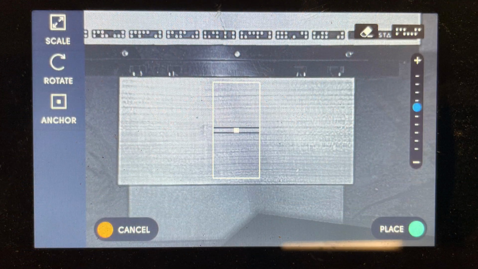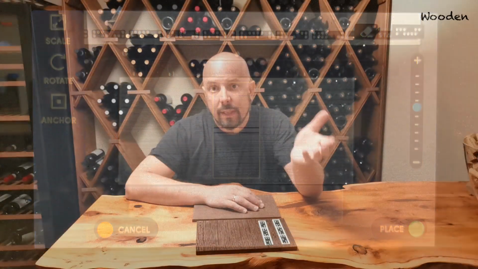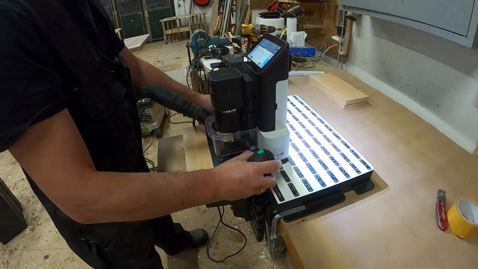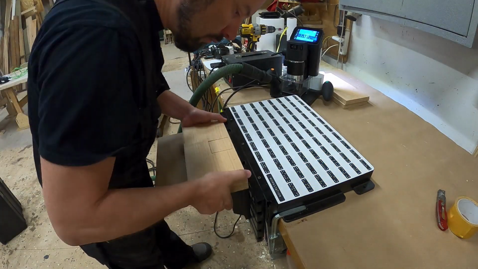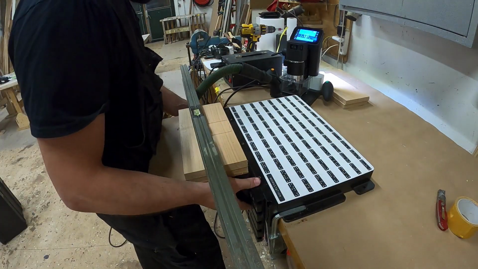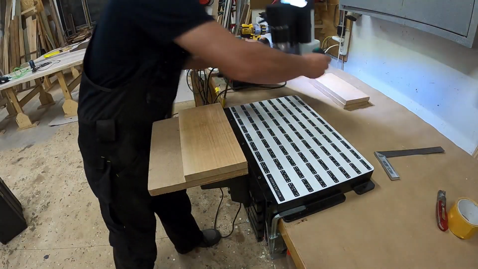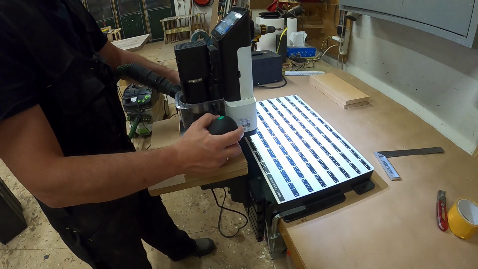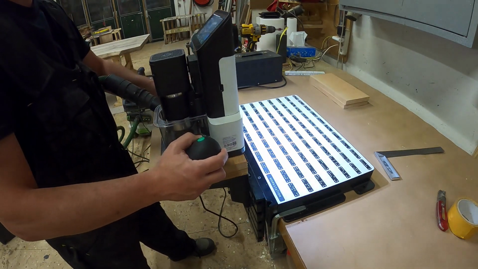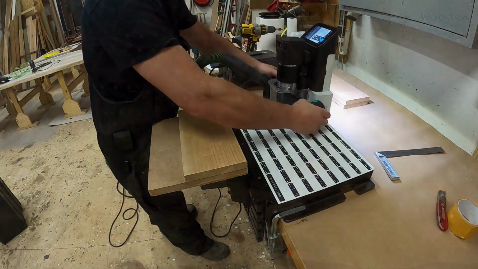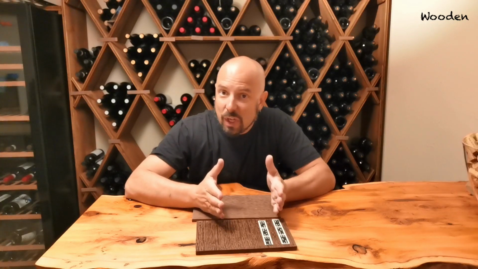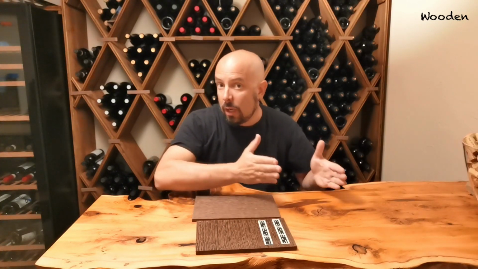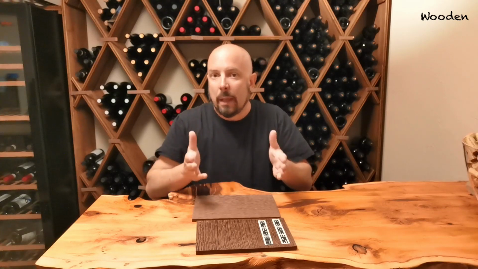To test this first question, what I did is to create a file with two squares. And I first scanned everything coplanar. I cut the first square, and then I elevated the entire workpiece by 7 centimeters, and I cut the second square. And the idea would be that if there is an impact on the location, then these squares should not align. They should not be aligned to each other as they were in the file. Because it impacts the location.